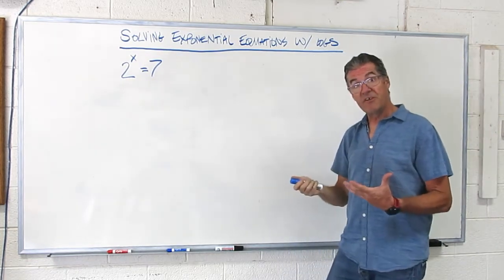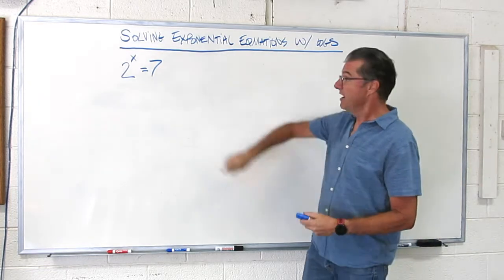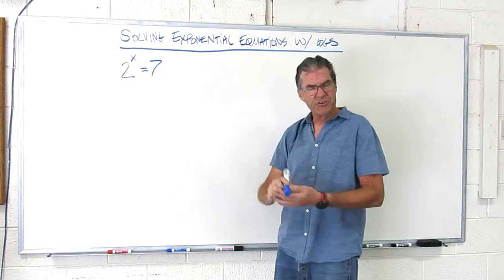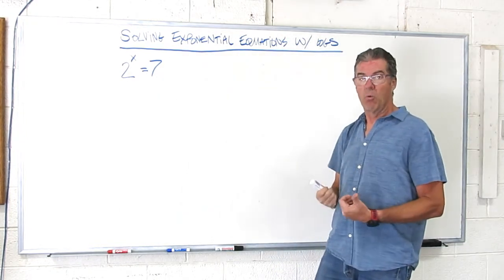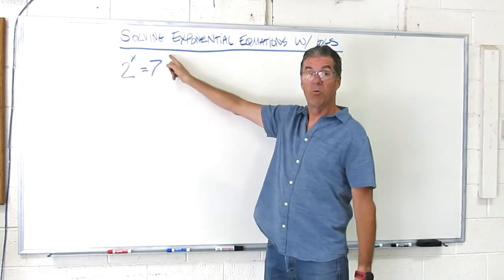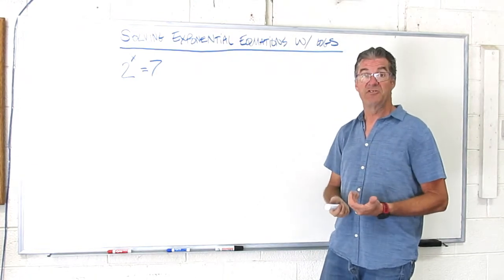Now our old method was to equate bases. So you could figure out how to write the number 7 as a power of 2. And you could use your calculator and do a little bit of guess and checking until you found out what power that would be. And then you could just equate the bases and x would equal whatever power that was. But logs offers another way to do that.